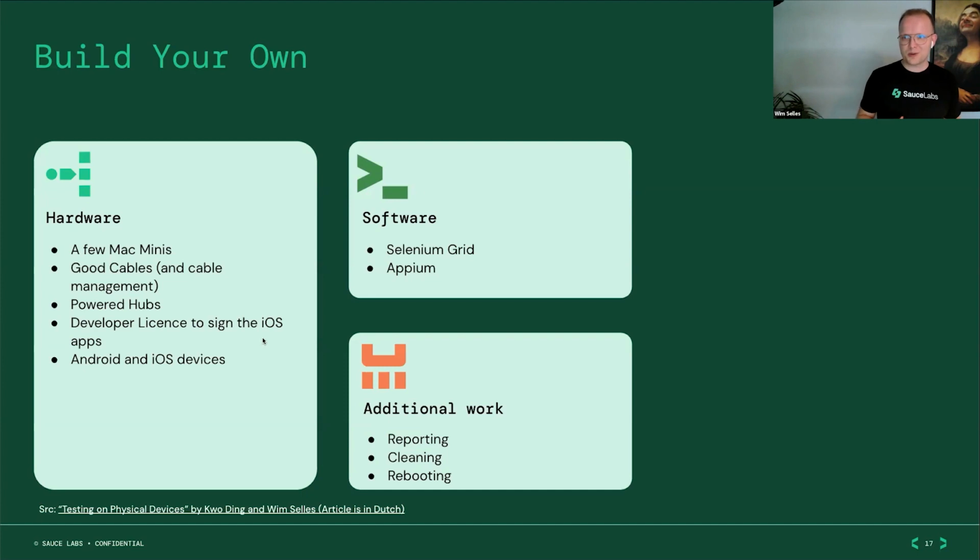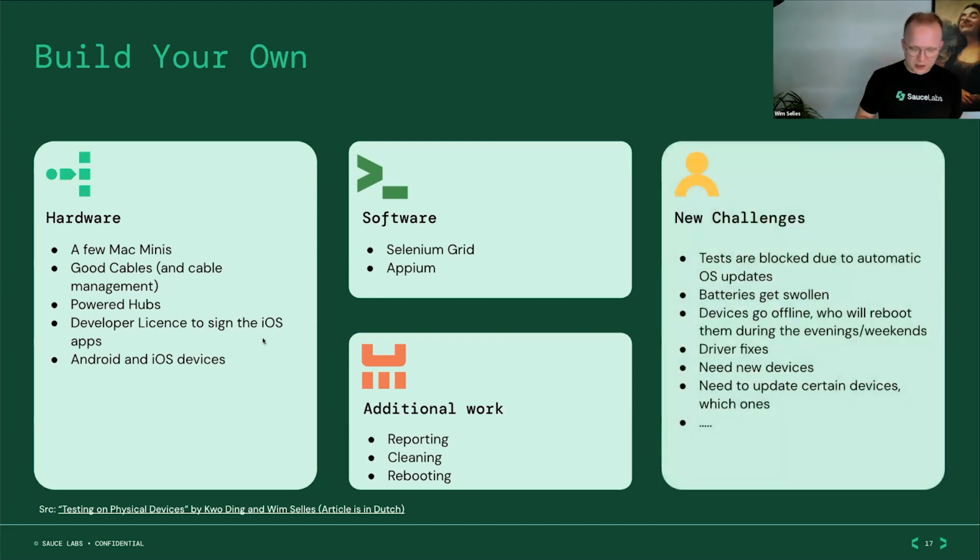Some additional work was also needed to think about cleaning. If I executed my test, the build will still be on the phone. On an emulator or simulator, you just destroy it and spin up a completely clean image. That's not what you can do with real devices. And imagine if a phone is on power 24/7 with that powered hub that you bought, you also need to reboot it, to give it some time to breathe. So we needed to build that also.